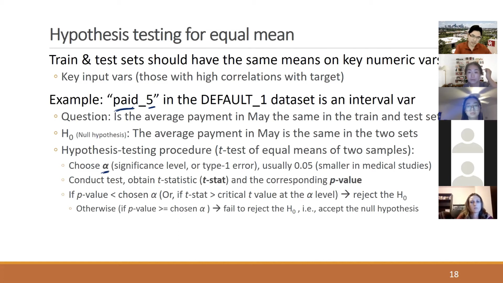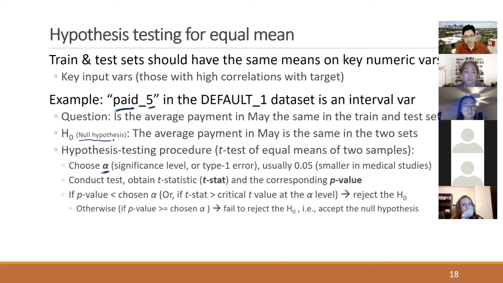The first real thing to define is the question behind your test, or the motivation for conducting this test. The motivation here is that we want to assess the structural similarity between the train and test sets in terms of the mean of paid 5. So the question is: is the average payment in May across the two samples of customers the same in the two sets? Based on this, you have the null hypothesis.